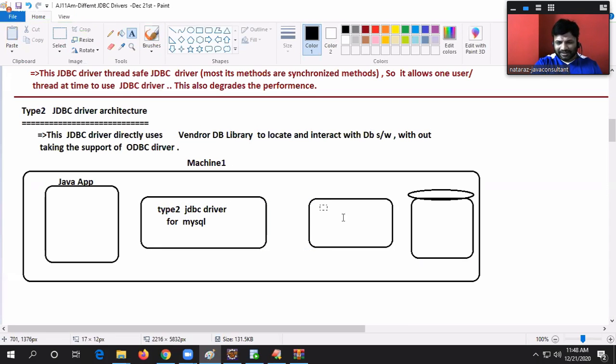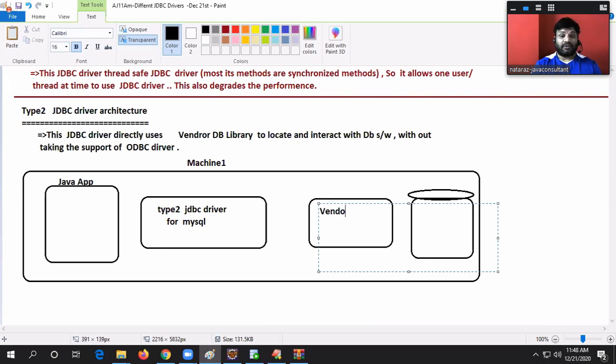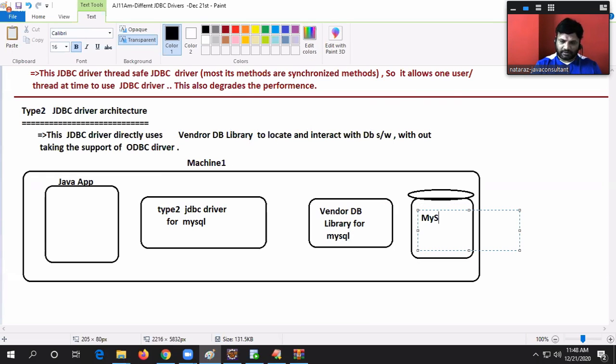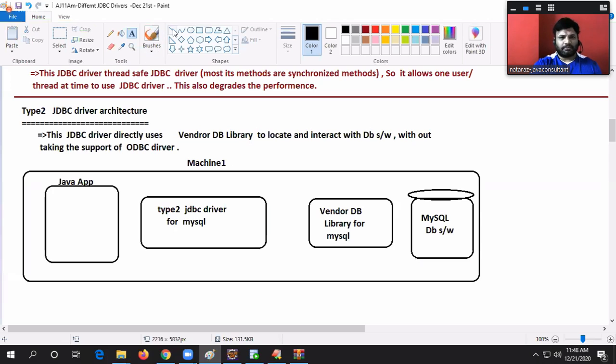Next, vendor DB library for MySQL, and here is my MySQL database software.